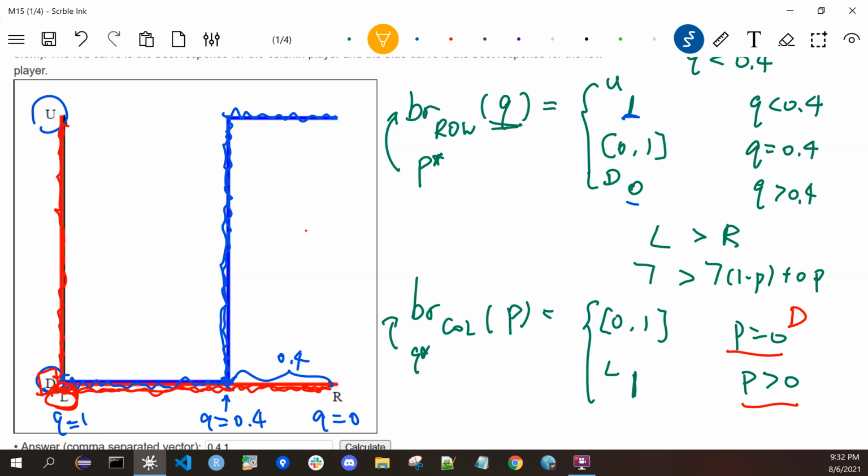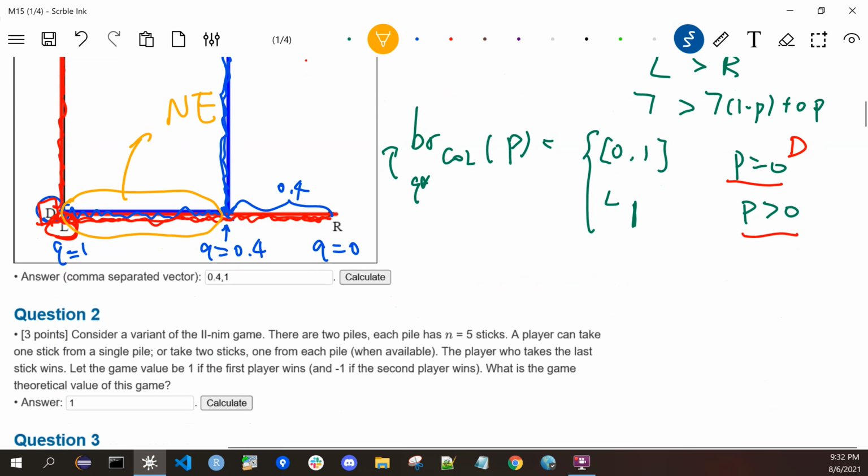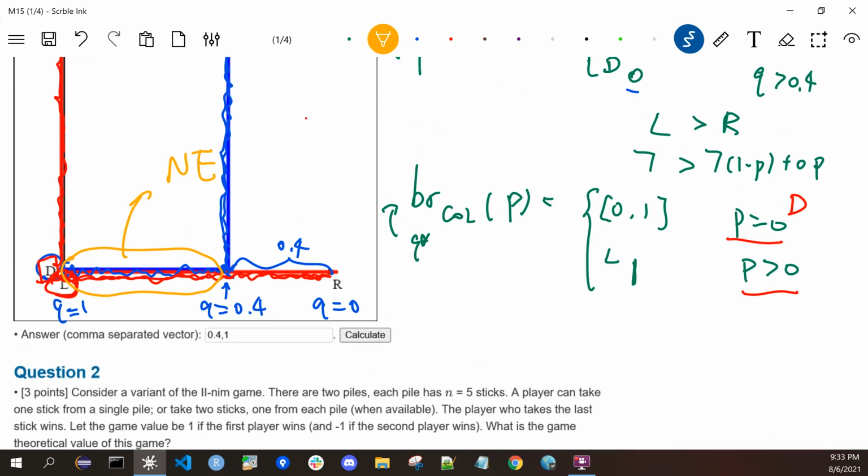And by definition, Nash equilibria are the equilibrium points where we have mutual best responses. So in this region, where the red curve and blue curve coincide, it means Q is the best response for P, and P is also a best response for Q. So by definition, this region is the set of Nash equilibria. And since we have the complete best response function, we have all possible Nash equilibria here. So the only thing left is just to write it down.